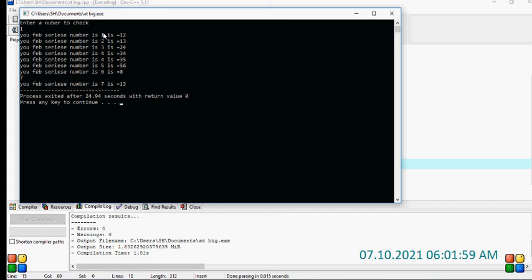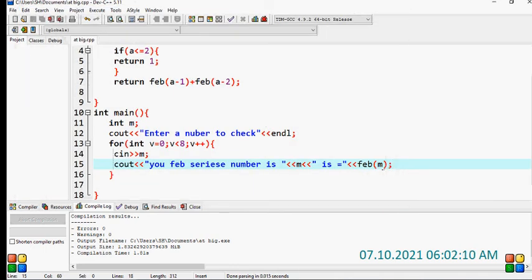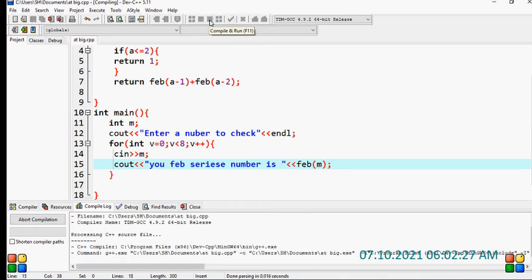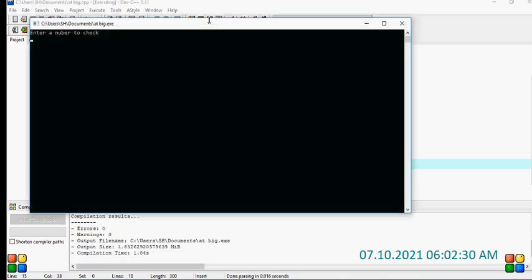Let's suppose this is your first and this is your second; these numbers are added together. That's fine. We'll just remove this sentence from here and now we'll run it to see whether it is working or not.